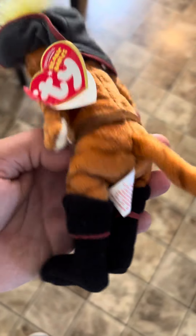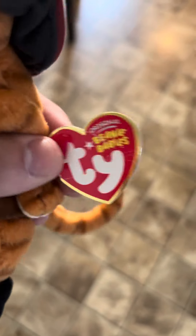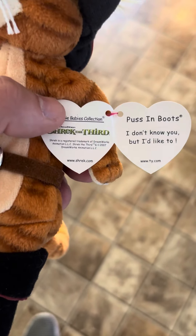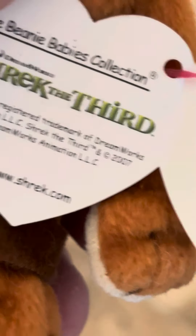A lot of people are asking for very high prices. I know these are very collectible and very old. Let me see if I can see the year — I don't see a year at all. But these are very old school. 2007, right there. So very, very old school.